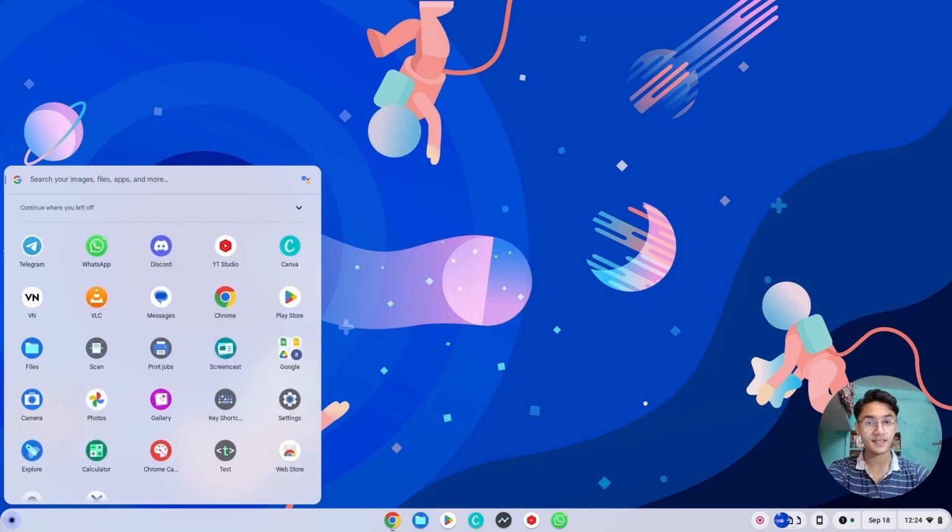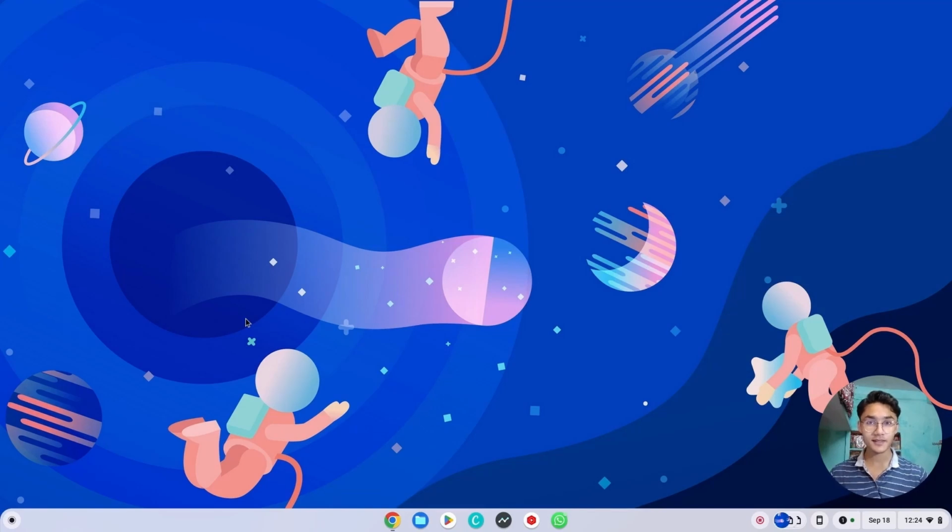And I must say, this is the operating system I was searching for, and this is the operating system I'll daily drive and use in my day-to-day life, except when I have to do video editing. But besides video editing, I'll do all my stuff on Google's ChromeOS. So yeah, let's get started and let me show you why I chose ChromeOS.